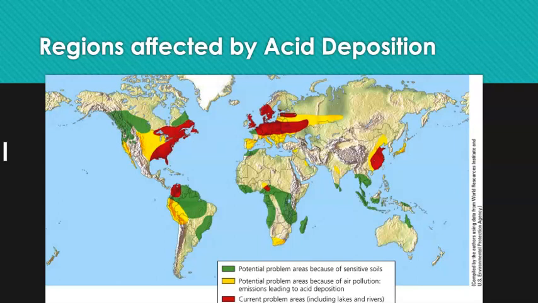All right, the final thing I'd like to take a look at is some of the locations worldwide that are affected by acid rain. Remember, on the AP exam, they do like to give you maps and have you identify certain areas, so you may want to take a note of a few of these. If we take a look at the eastern part of the US, there are a number of very large cities located there. Large cities often mean more motor vehicles and more coal-burning power plants, and those are going to contribute to acid rain. If we take a look at the Asian continent, we can see that certain parts of China, especially on its more eastern end, have, again, larger cities, so we see more acid deposition in those locations. And then notice that quite a bit of Europe, where there are a lot of very large cities as well, is affected by acid deposition.